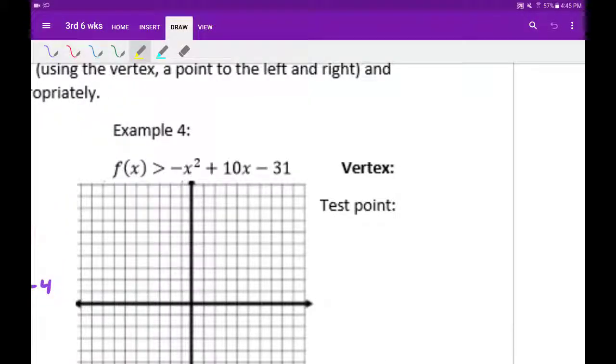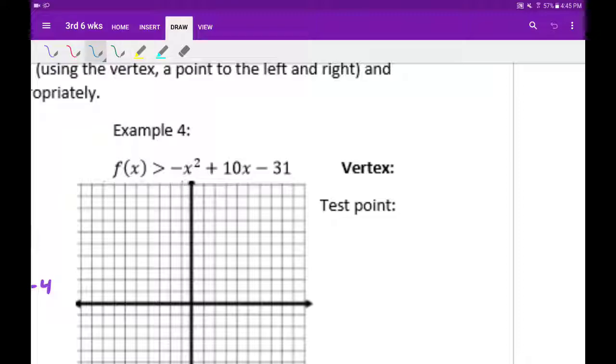All right, example 4. This is in standard form. Really tough to do it by hand. In standard form, there's more stuff we got to do. All these can be done in the calculator, and I'll show that on the next video. But just quickly, how I did this by hand.